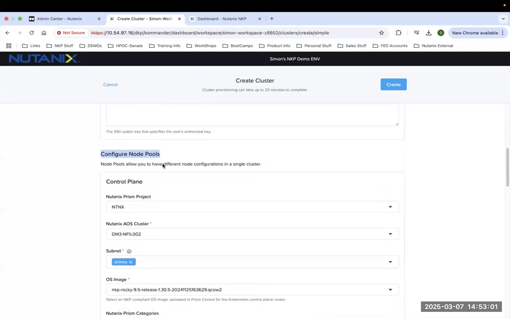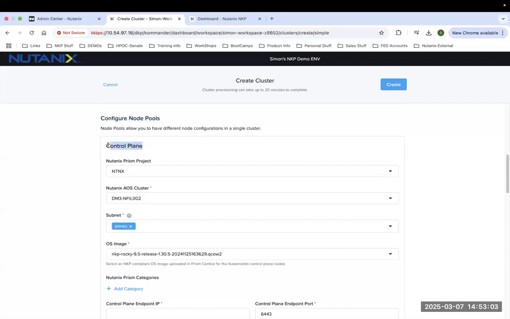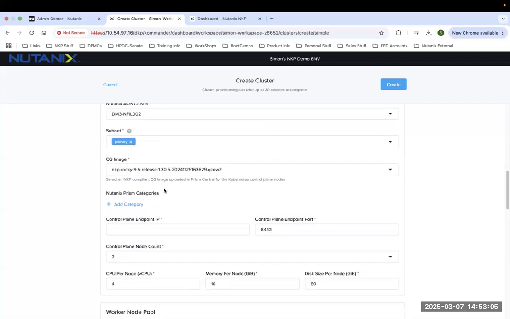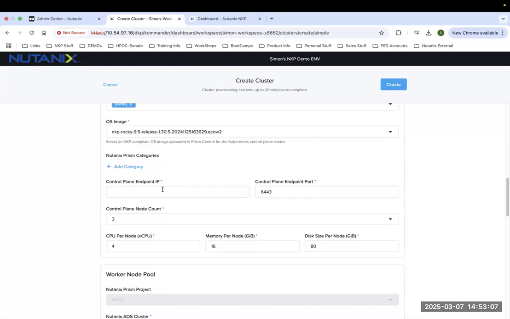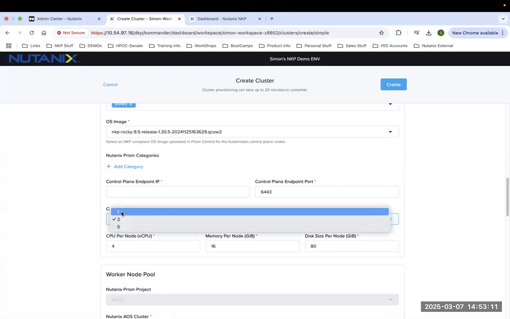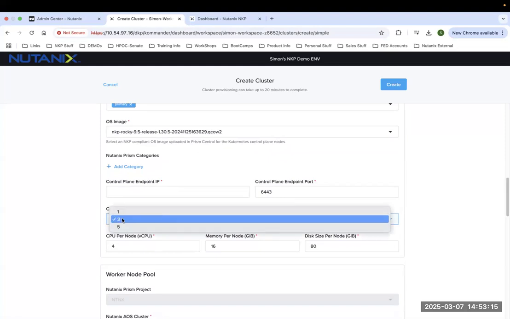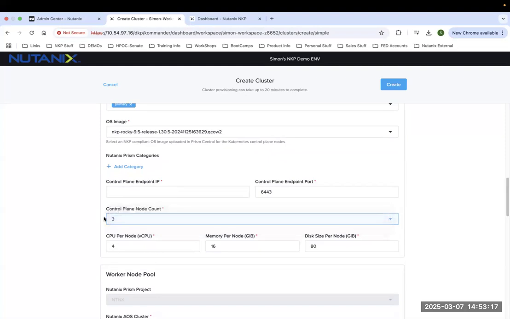So the first thing that we're doing when we deploy a cluster is the concept of creating a node pool. And in the node pool would be a couple of things. One is a control plane. And in this control plane, we've got multiple virtual machines. In this case, I could have chosen one VM. That would have been a single point of failure. So if I choose 3 VMs in the control plane, I'm enabling high availability so that if one of the VMs goes down, I still have 2 available.